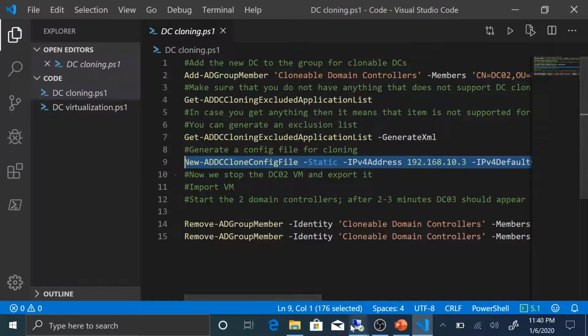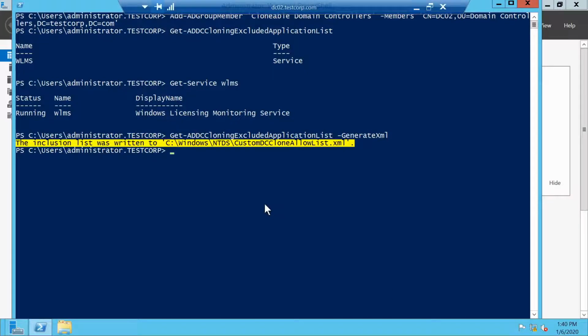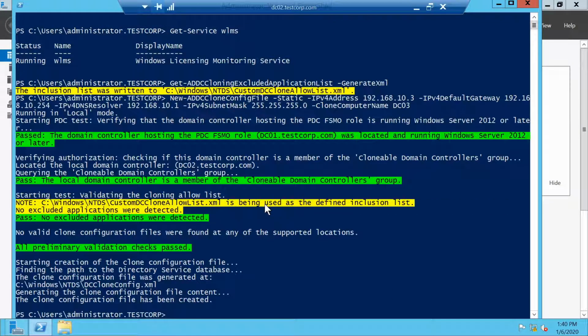We have to run this command. And the clone configuration file has been created.